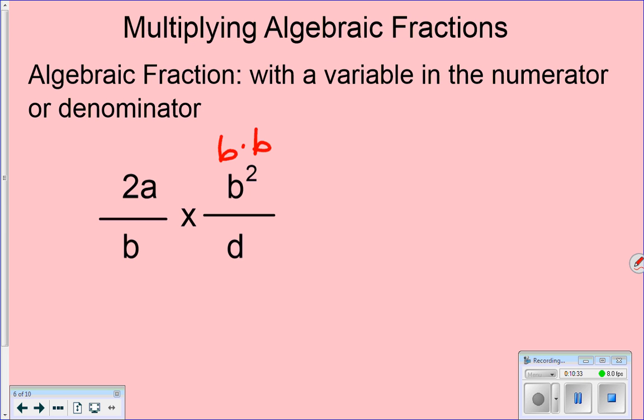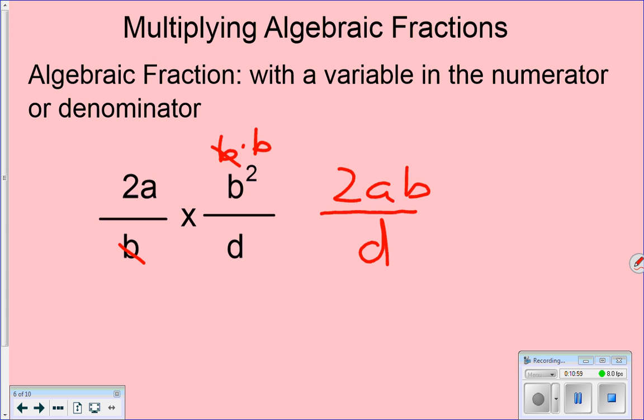Kind of, yeah. Don't let her confuse you, guys, because that was kind of confusing. But I can reduce a b here. It's like taking a 2 away. Can I reduce anything this way? No. So this is what I have left on the top: I have 2, an a, and a b. And what do I have on the bottom? It's a d. That's all I have. I reduced literally everything I could.